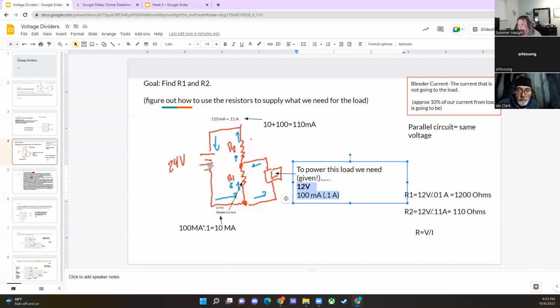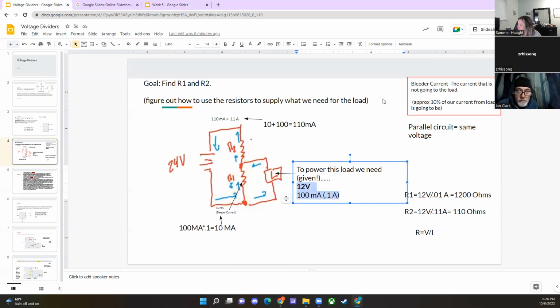Some electrons are not doing that square, and instead right here, they're going here, hitting this load, lighting it up, and then going around that way. Obviously we have some current going in both of these pathways, but it's going to be different, and that difference depends on the amount of current we need for this load. Typically you would want the majority of your current to go to that load, because the whole point of your circuit is to light whatever's in that load.